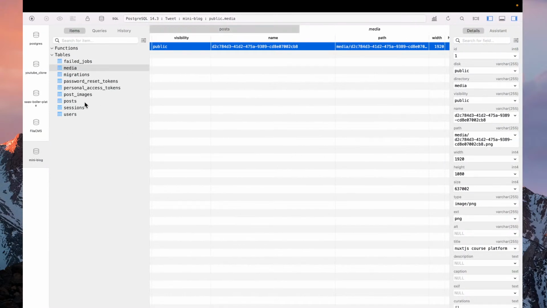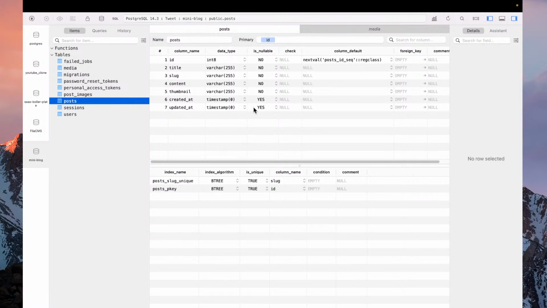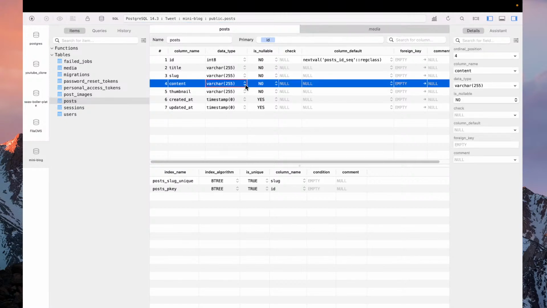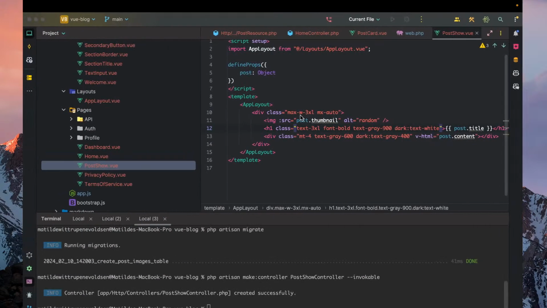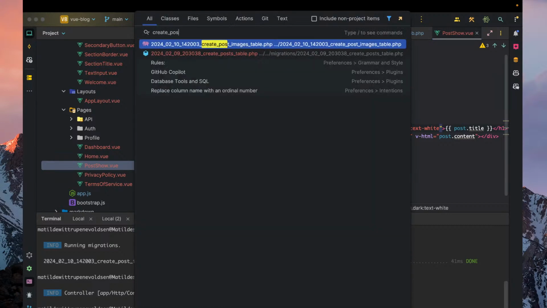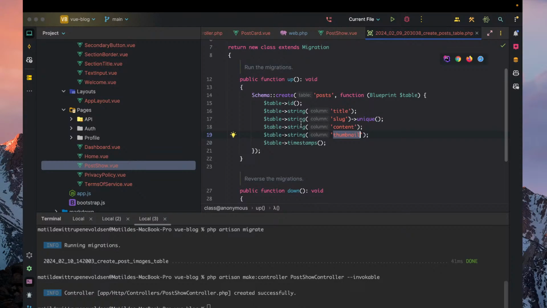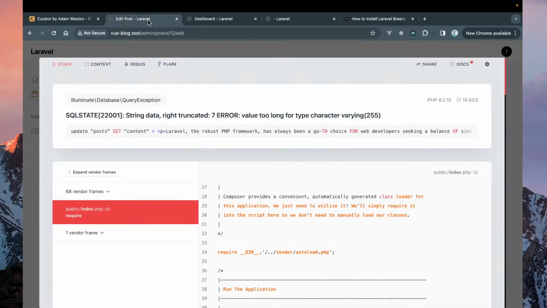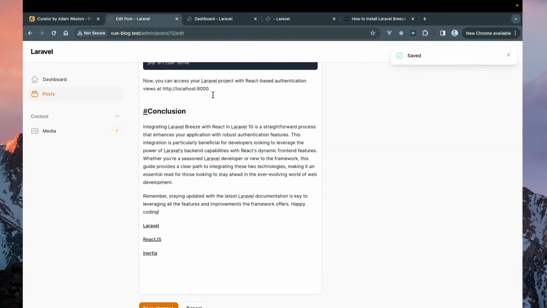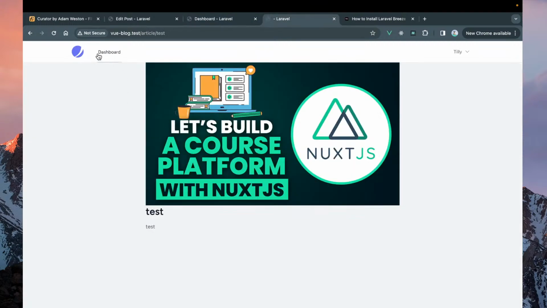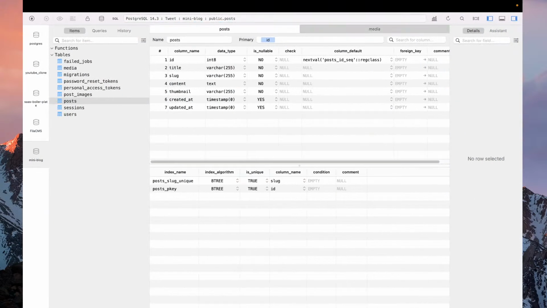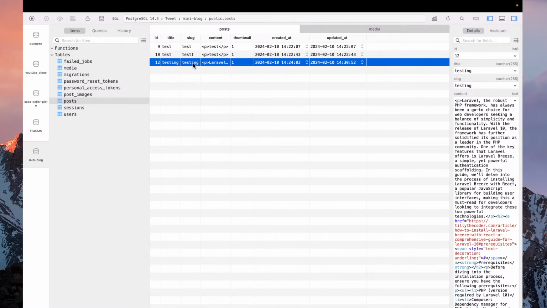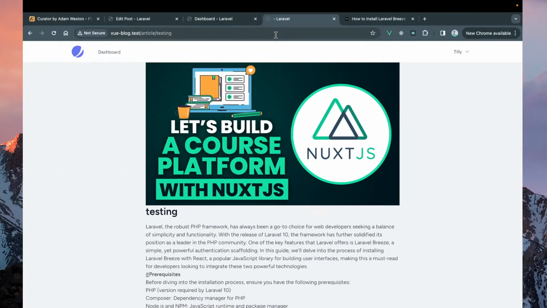And this is an issue because we have set this here as a limit. So what we actually want to pass it through as is a text. So what you can do in here is when you go into the create posts table, make sure you pass this as a text, otherwise it's going to be too short for a long article. So I can just click save changes now because I've made it significantly longer. Make sure we find the correct page, because the one we had with a lot of content is this one. So we need to find the one with the testing slug.